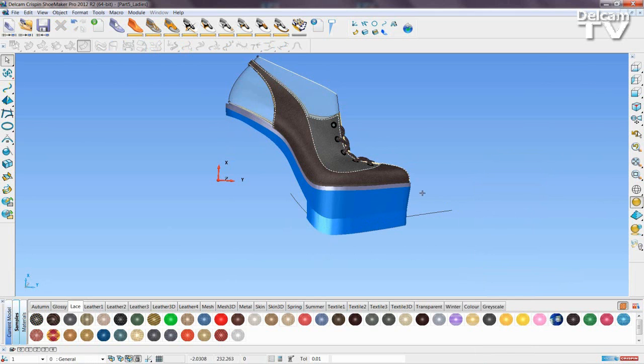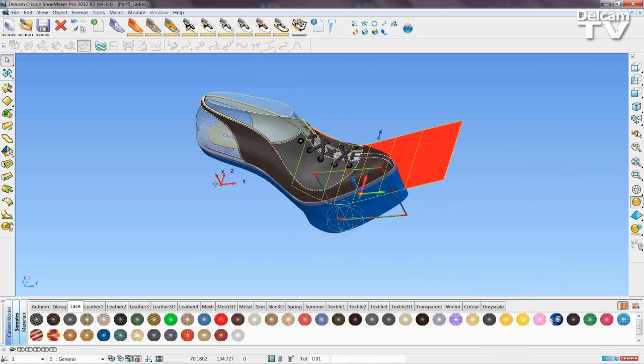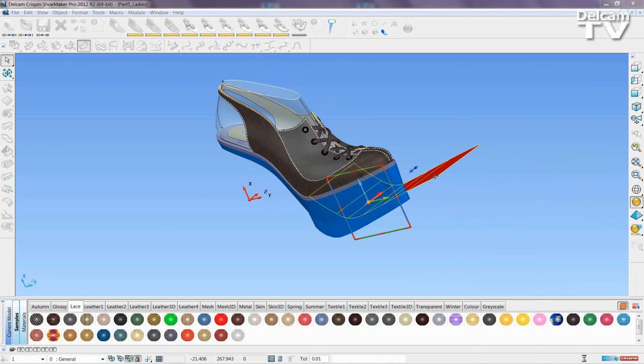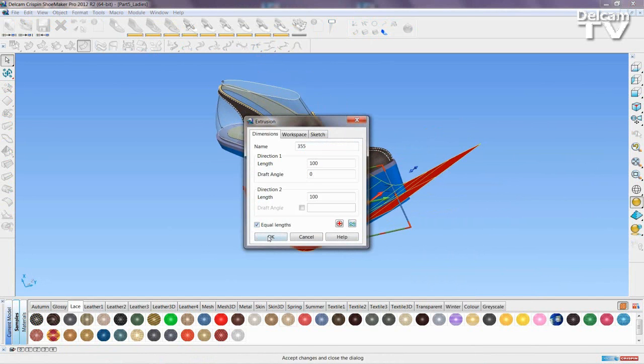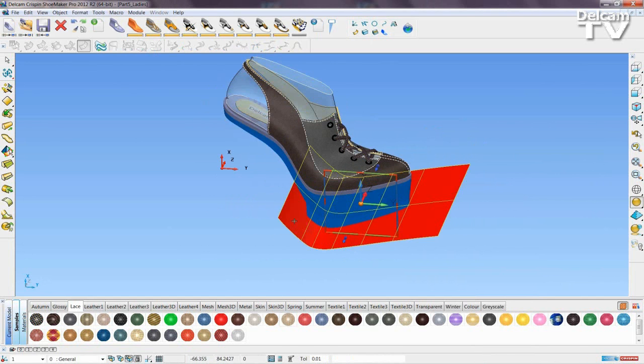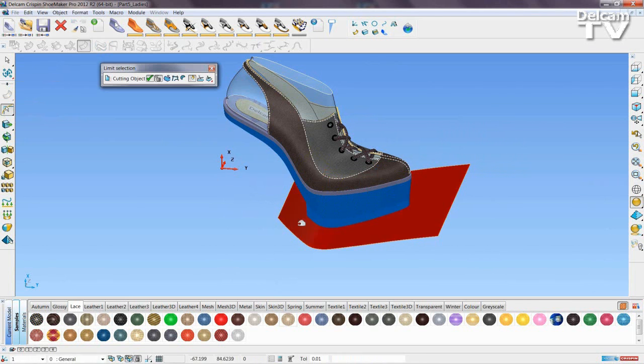Again, end the line with a right click, select it, and then create another extrusion from it. Double click, select Equal Lengths and OK. With the new extrusion selected, go into the General Edits option, then Limit Selection, and then this sole piece.